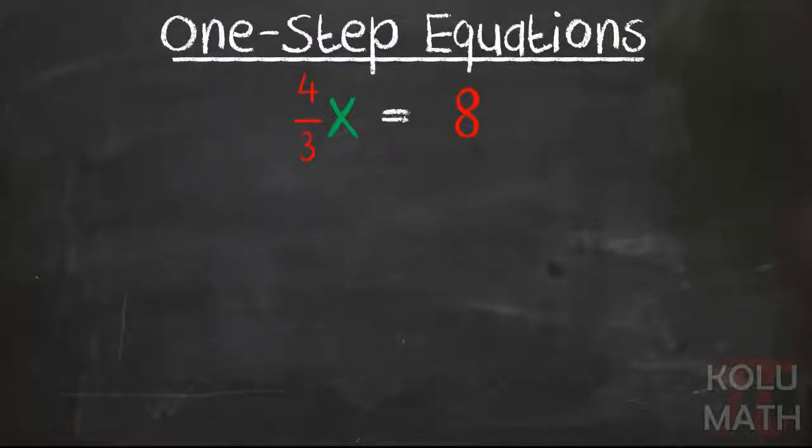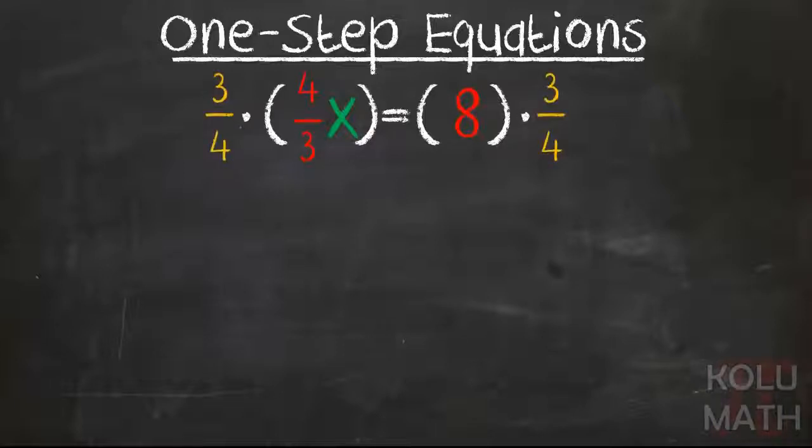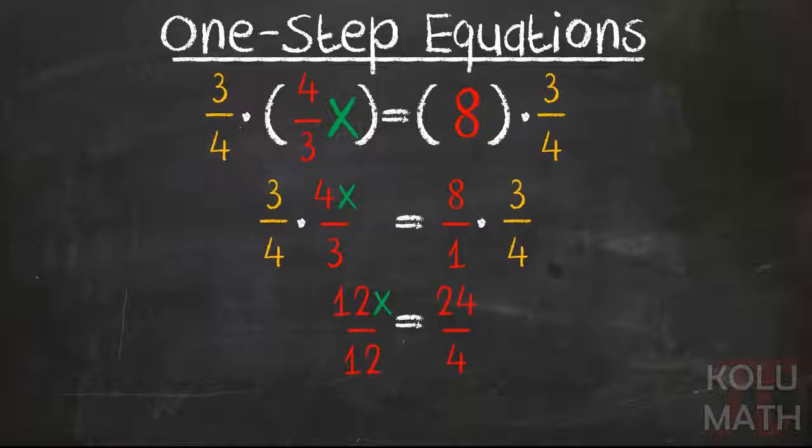Okay, well, let's use our equation here, follow it out. 4/3x equals 8. Multiply both sides by 3/4. Convert those guys into fractions. So we've got 4x/3 and 8/1 times 3/4. Do the multiplication, do the reduction, and we find out that x equals 6. Whew, okay, not too bad.